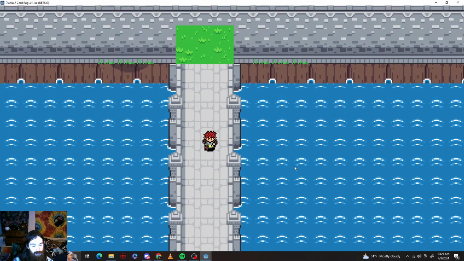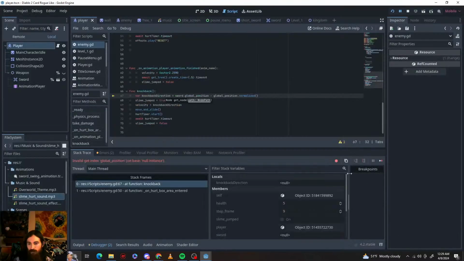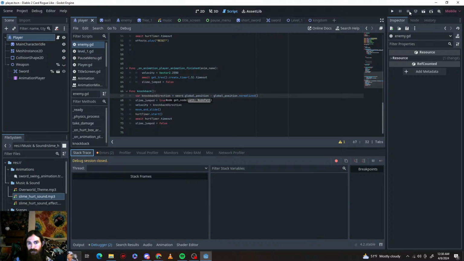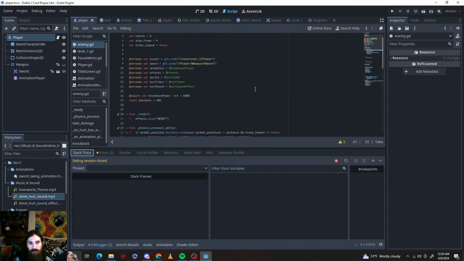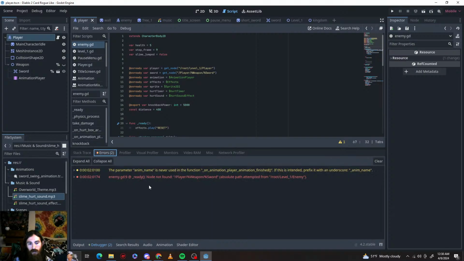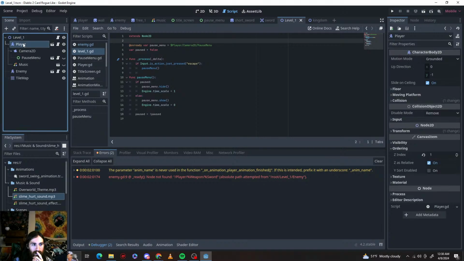Let's try it. Same thing. Root level 1. So yeah, in level 1, I guess there is no thing there.